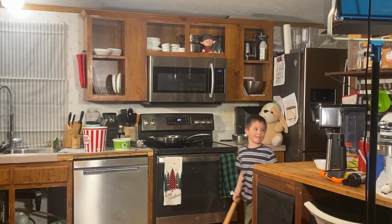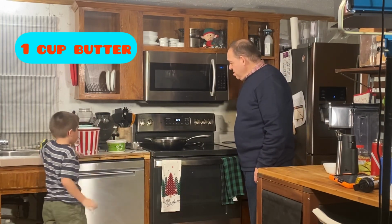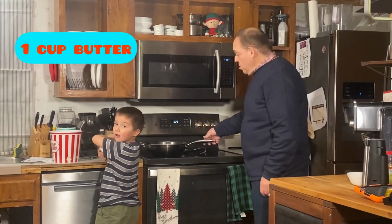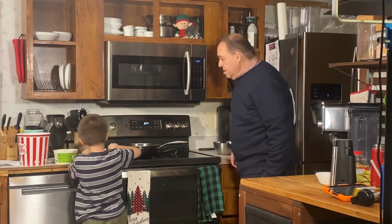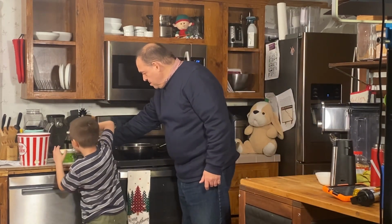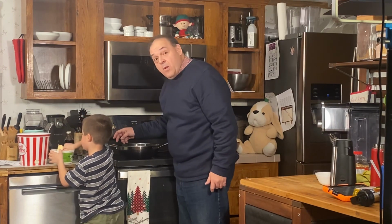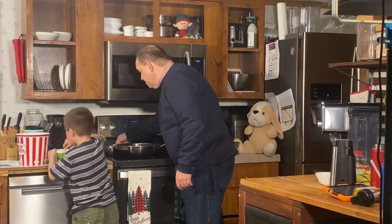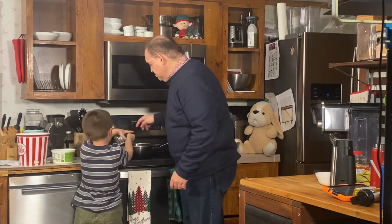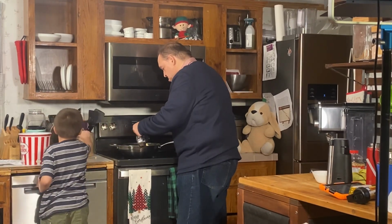Good job. Second thing you are going to put one cup of water in the pan. First, you are going to put the cup in the pan. Papa, you need to help him. One cup, okay? Exactly one cup or more? Yes, one cup. Okay. Put it inside. And good job, Papa Nene.